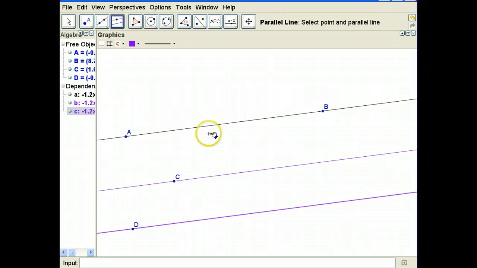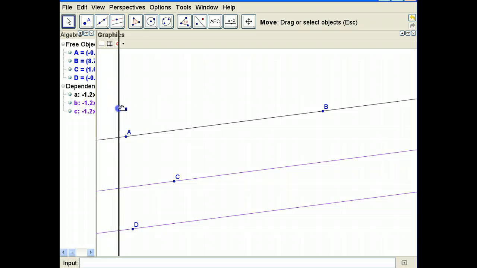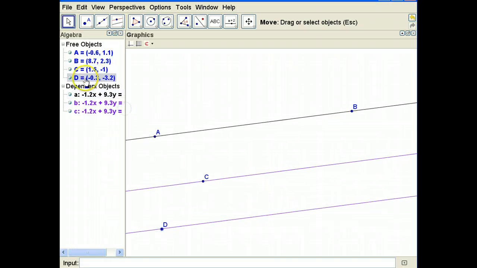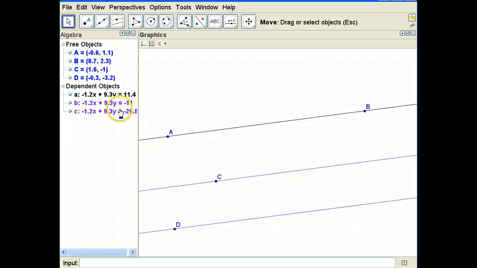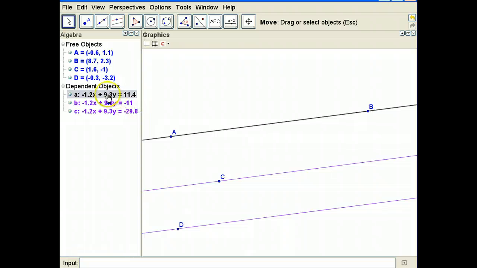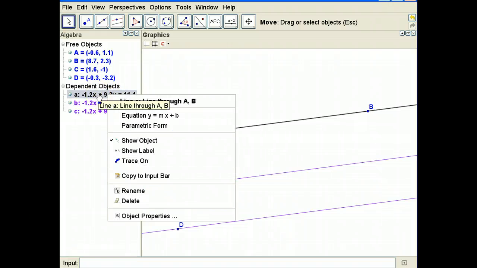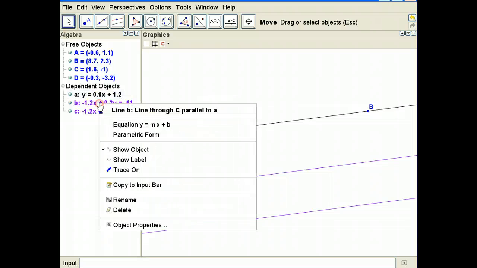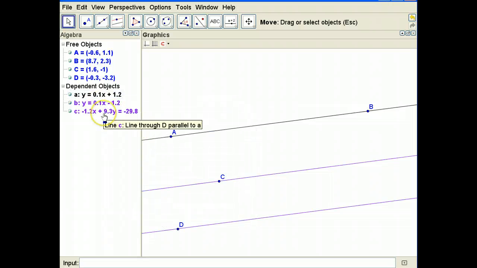Now we're going to go ahead and create some transversals here, and I'm going to need some points later on. Actually, before I do the random points, let's identify each one of these lines. If you take a look at the algebra window, remember from an earlier lesson, these are all in standard form. Those are the lines that were just created in standard form. If you like the slope-intercept form better, you can right-click and then get the equation in slope-intercept form. That might help you see the properties of the lines a little better.